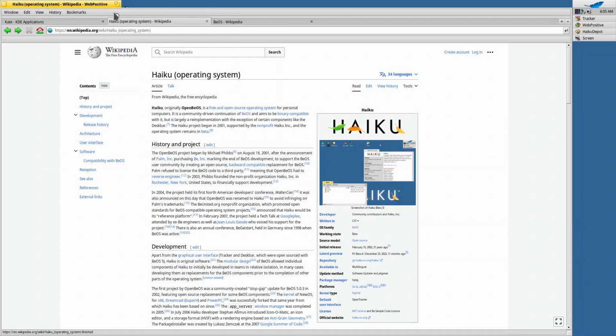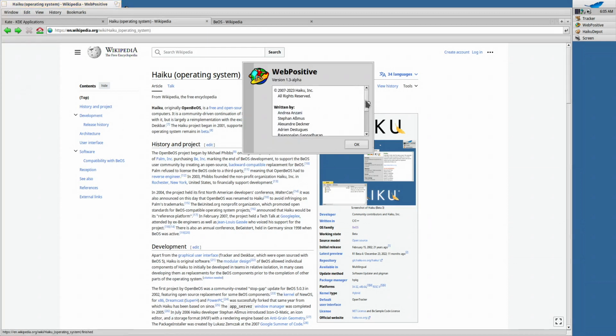This is the web browser application that is shipped by default, which is called WebPositive, which uses the WebKit rendering engine from the Apple Safari web browser.